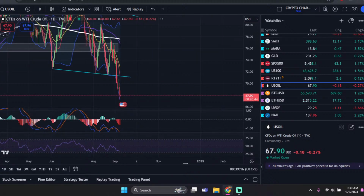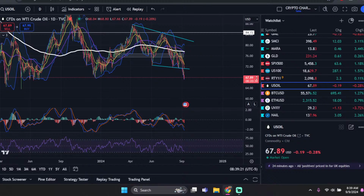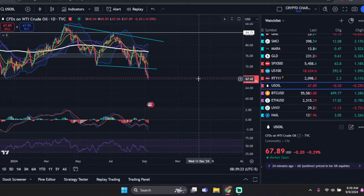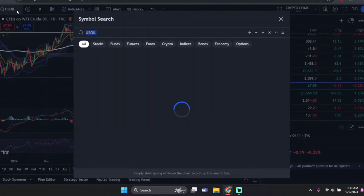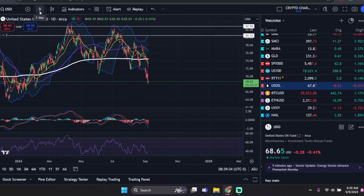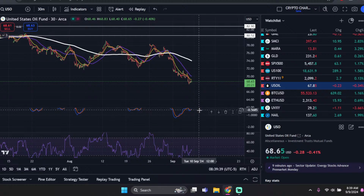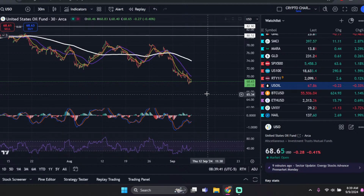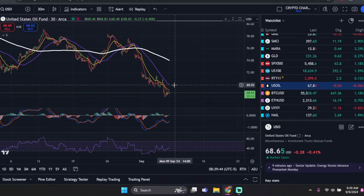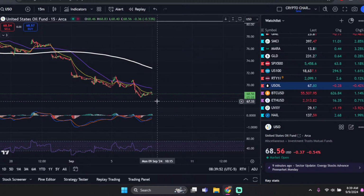It looks like maybe a daily scale has been beat up for a while. So all this is trying to do is get those basing out signals to turn up. If it doesn't get those basing out signals and just keeps crossing down, it will continue to head lower. Now let's look over at USO just to make sure, because USO can sometimes give us a little bit of a different signal. Okay, so we're going to look at a 30-minute. See, the 30-minute signal looks fantastic. You see that 30-minute signal? That looks fantastic. I love that look for a 30-minute. It's great. It's very significant. It's still crossed up. If the 30-minute drops down, or if a 15-minute drops down, you might need to manage it for a moment.